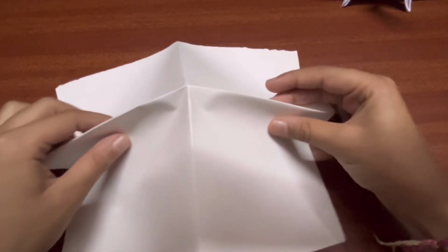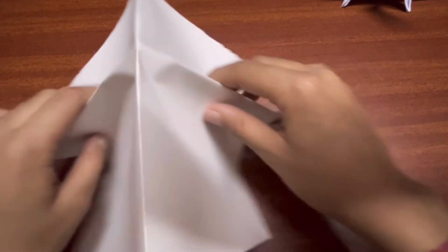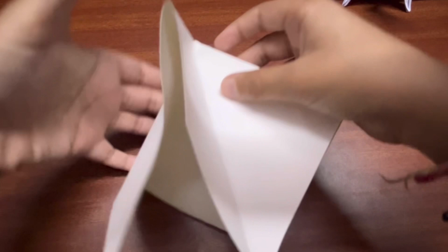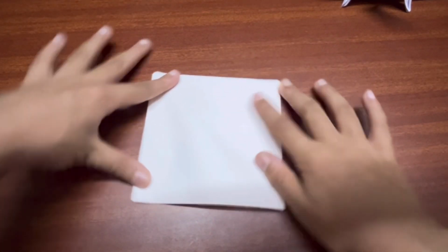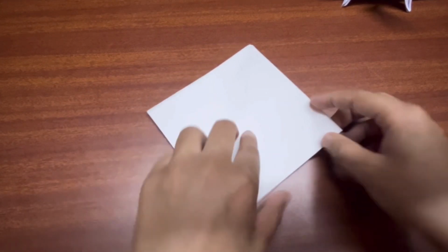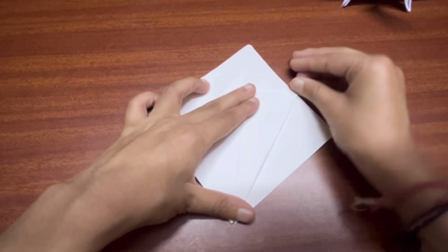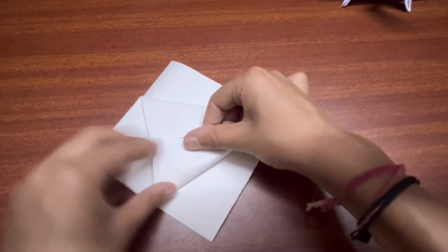And now you need to just fold this plus over here. You need to take all these lines together like this. And now just fold like this. Now it's a square. Now after that, you need to bring this side till the middle line here like this. Like this over here. And now after that, do the same like this.